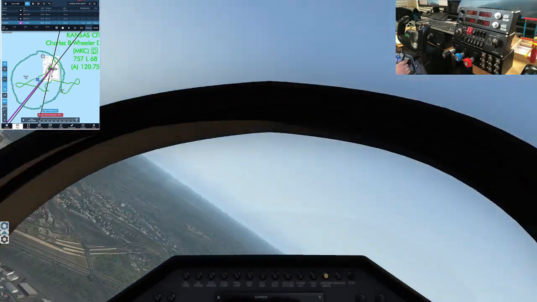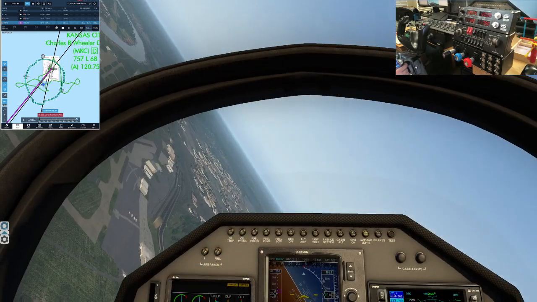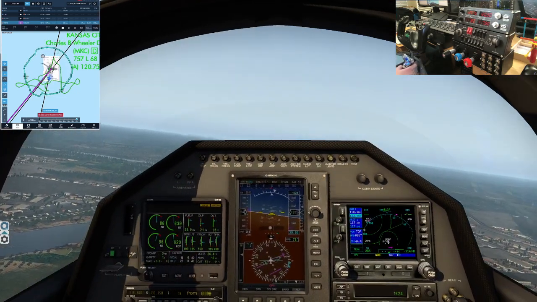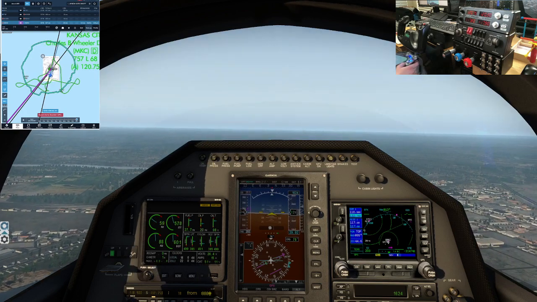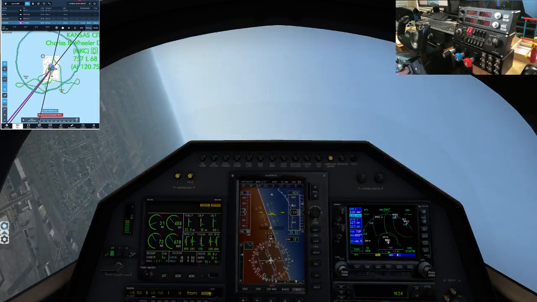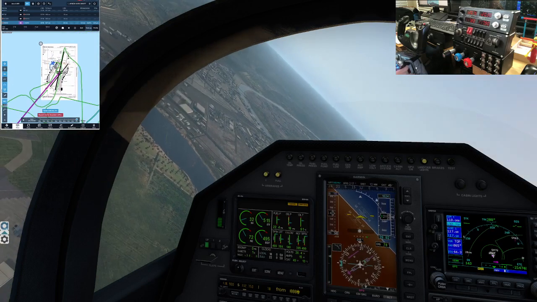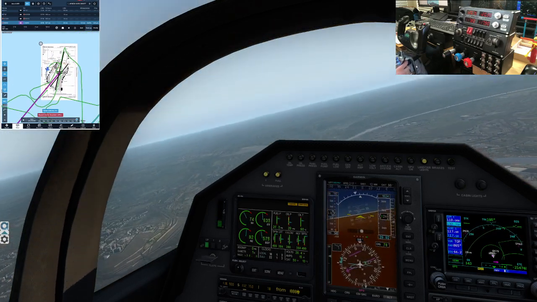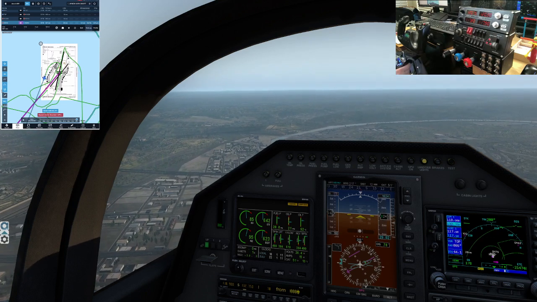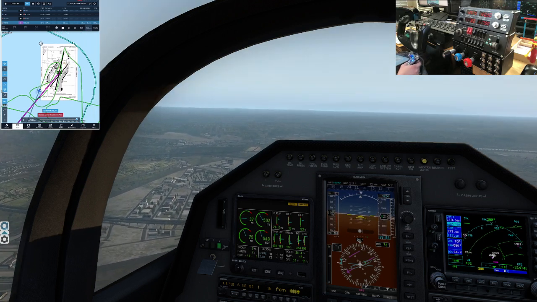Alright, let's see if I can do an overhead break for a landing here. Looks about 1,000 feet, I guess. So, go halfway down the runway, and we'll start the break. Okay, let's bring those air brakes in. Okay, let's bring the landing gear down and extend the flaps. And overspeed the flaps, apparently.